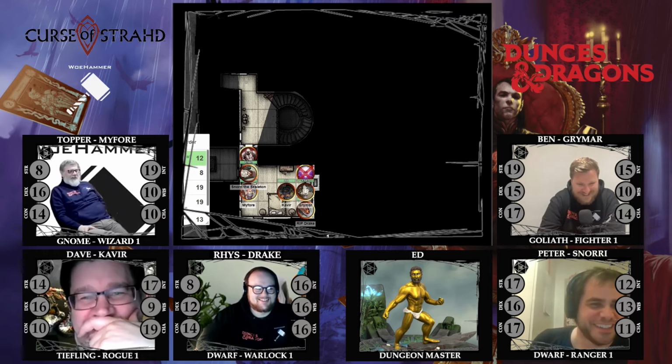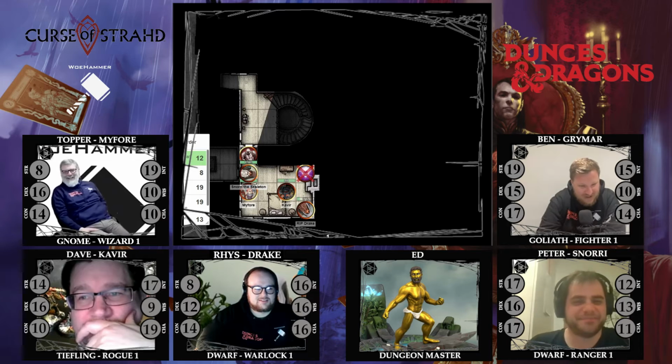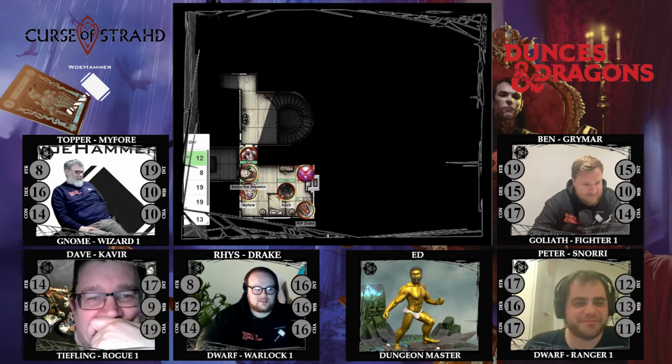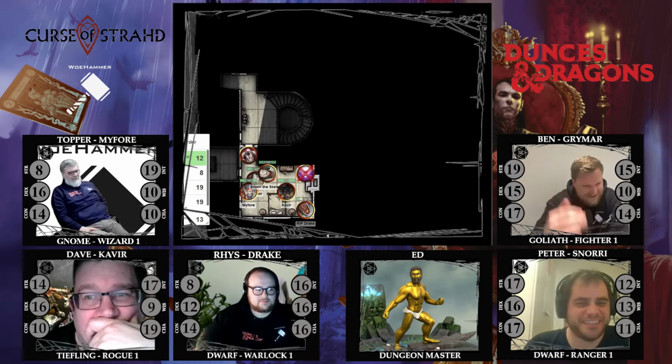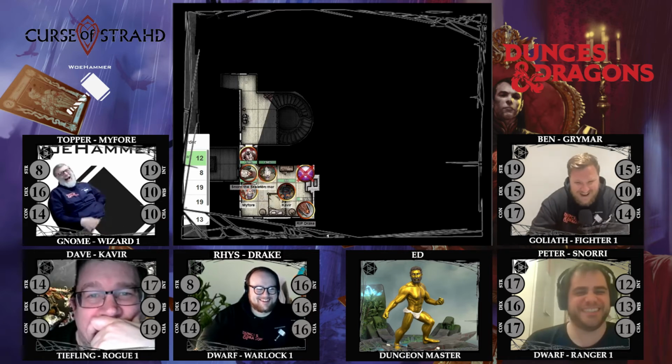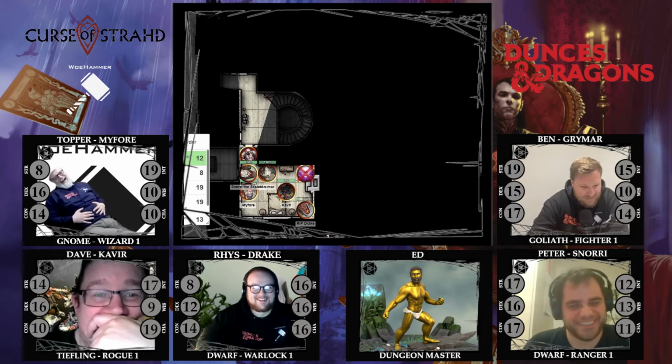No, I'm happy with this because I think Grimar's going to block the path. Yeah. So basically, I'm going to walk up and stand over Snorri. So you can't be in the same space as Snorri. You have to be in an adjacent space. He's not going to get to attack again. Right. So let's have another two-handed swing.